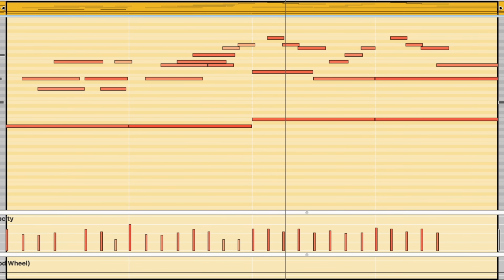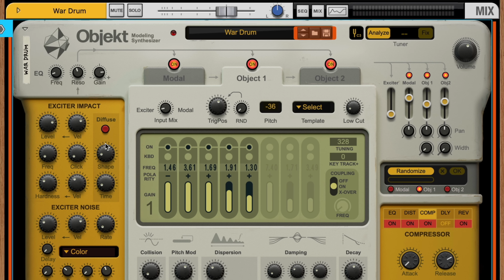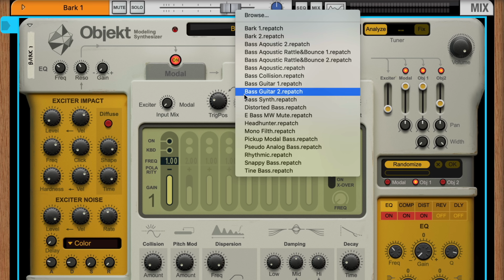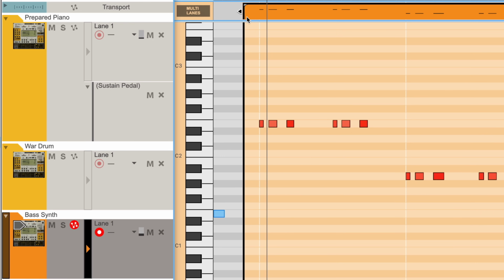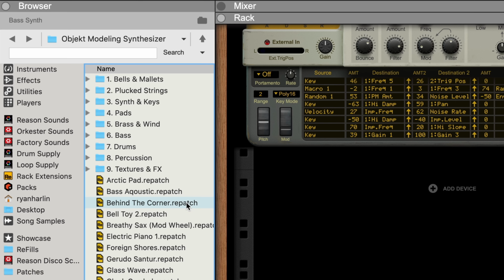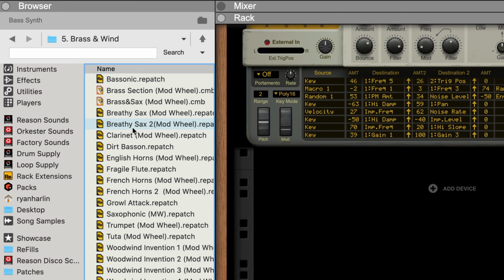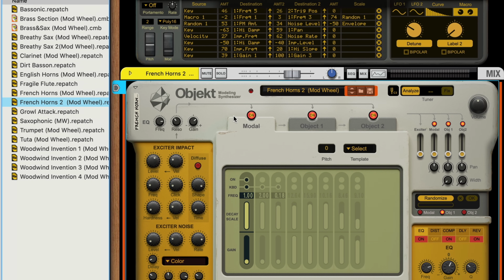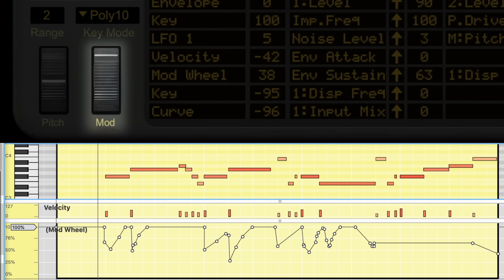I don't know, I just love all those little gremlins in the piano, and they're different every time, too. This type of sound gives me instant ideas about a fairly emo kind of instrumental. I'll bring in an orchestral type of bass drum, a little synth bass pulse, and then, if I play the French horn preset from Objekt in its higher range, I end up with a rather nice soprano-style saxophone whose note dynamics and phrasing I can shape with the mod wheel.